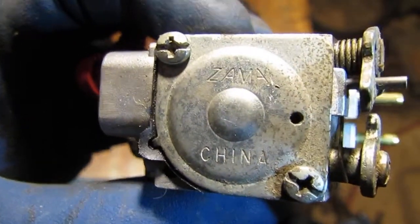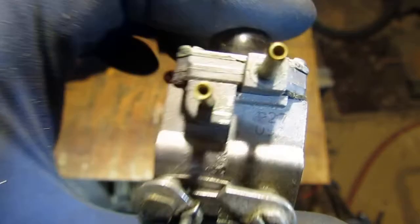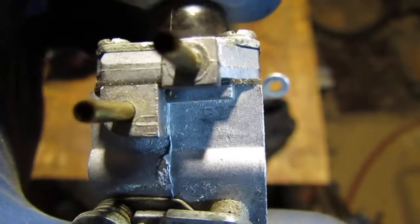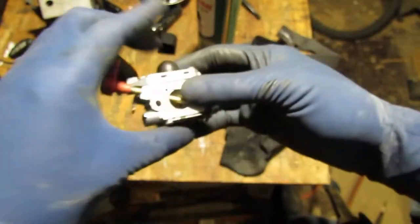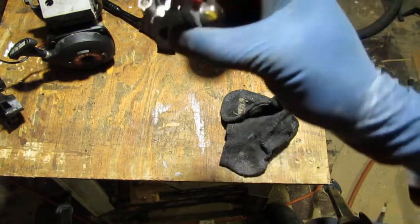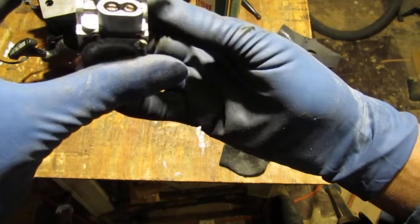Cool. Nice. Okay, so what do we got to do? Well, it looks like we have to get ourselves a kit. So I'm going to go look for a kit for this and see how practical it is. Oh wait, we have more numbers too. Don't forget that. Look at this. Do you see that?